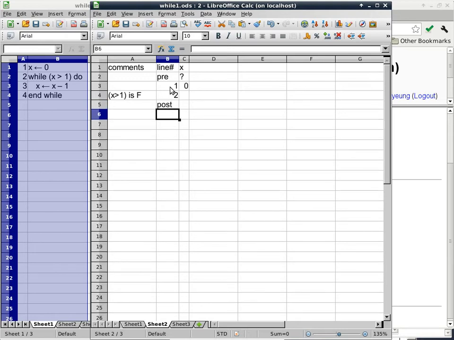So that's my first test case, the first program. Do we have any questions about this? Yep. What is meant by line 3? Line 3 is x gets x minus 1. We evaluate the right-hand side first, which is x minus 1, and then we store the value back into x. I thought it was an arrow between the x and the 1. Oh, okay, that's just a minus. Yep. All right, so this one doesn't seem too hard.